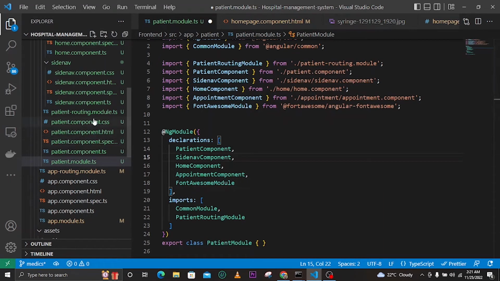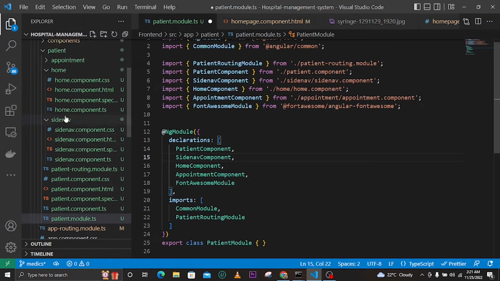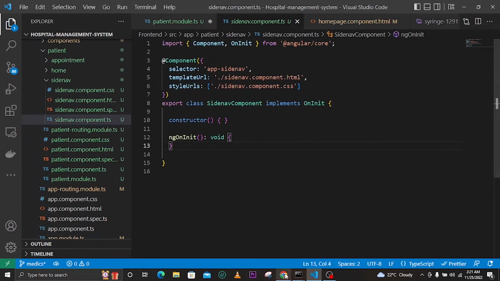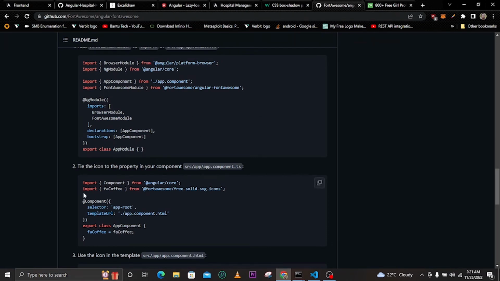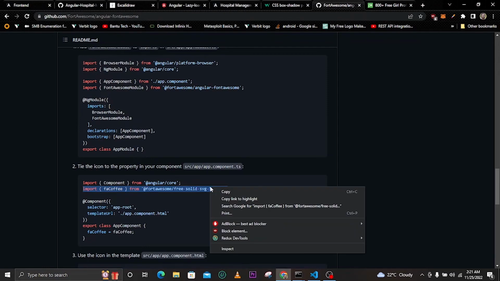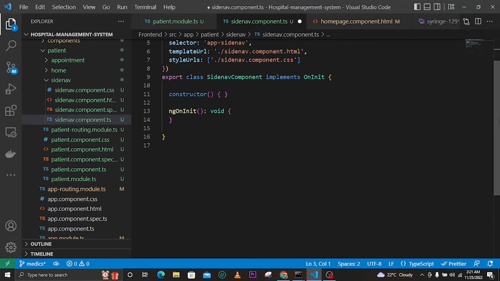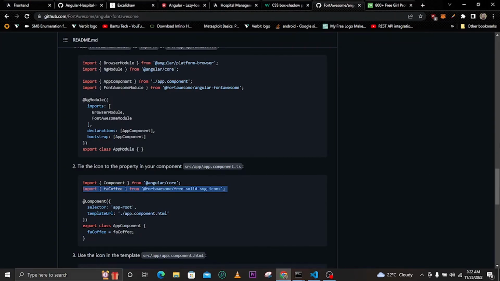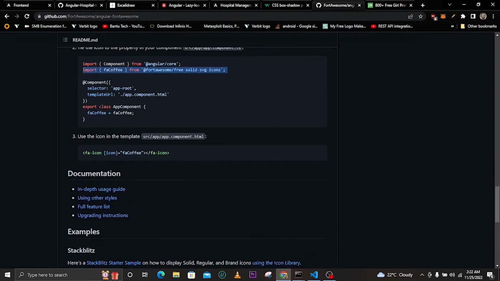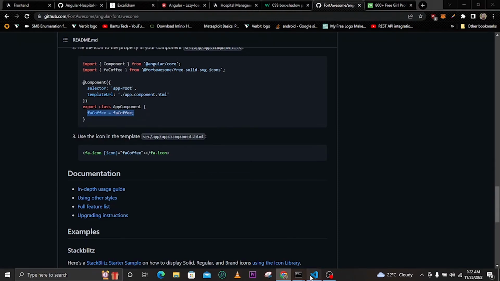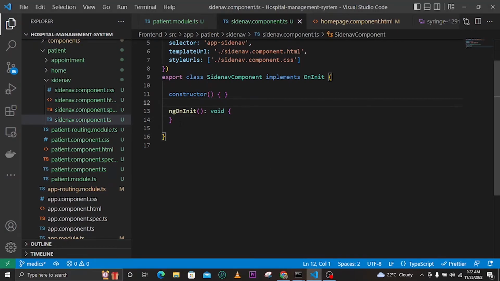The other thing that now we can do, come here in our component, in our side nav component. Actually, let me close this home here, and here in our component, we'll just import it now. We can import just like this one here, import it, add it here, just like that. Another thing that now we need to do is to initialize them. So to initialize them, you can initialize them just like this one that they have shown us. So let's initialize it here. Actually, I just initialize it outside here.